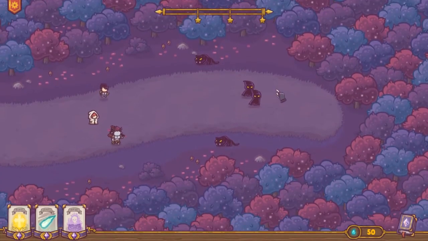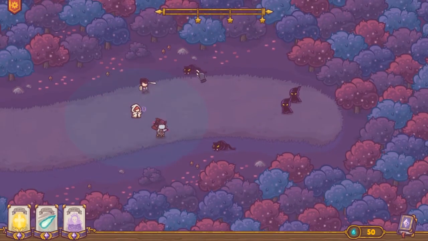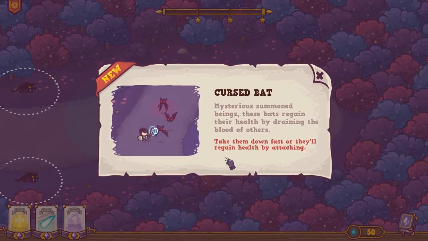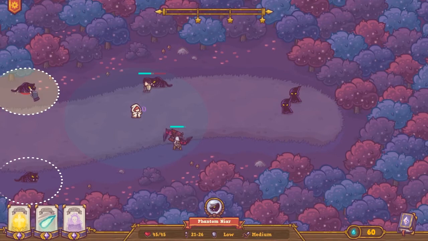Looks like there's going to be a boss fight for sure here. And Hunter would be great for those Panthers, of course, so they're going to take a little bit of damage. Units, bats, cursed bats, alright. Take them down faster, they'll regain health and buy time. Okay, so they have lifesteal. We can also activate these Panthers early for stars if we want. Let's play it safe this time and not do that just yet.